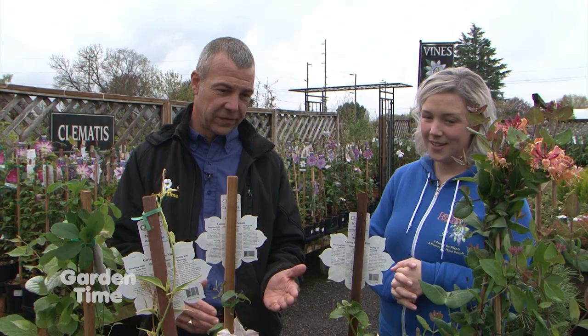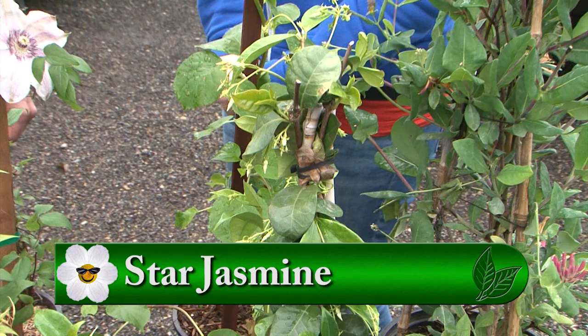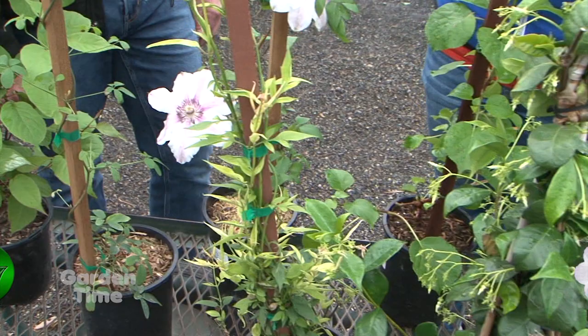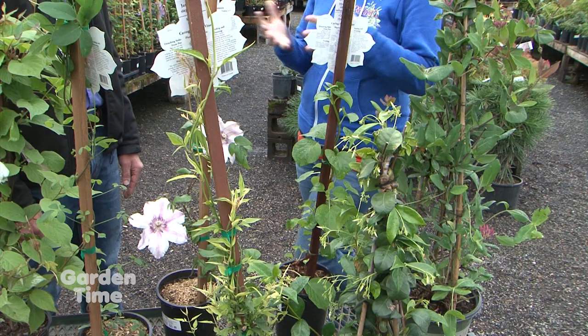Speaking of fragrance, you have jasmine — some different varieties. We've got the star jasmine, which people are most familiar with. That one can handle partial shade, not full shade — it's just not going to bloom and grow as quickly. It gets off to a little bit of a slow start, but once it gets going, it grows and grows. And then we've also got this summer jasmine, which has a more dainty flower and leaf — a different look. It seems to grow a little bit quicker, but two different bloom seasons. There are lots of different kinds of jasmine and lots of different options to pick from.